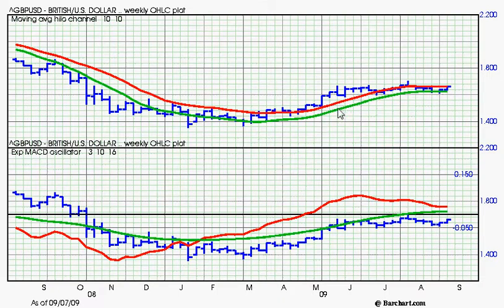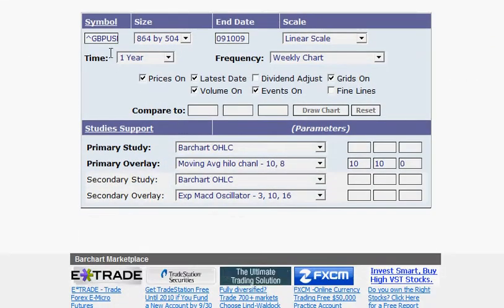And again, the 10/10 bands, above the bands says it's a bull trend. When it comes down and finds support at the lower band, that's just a sign of strength and a correction in an uptrend. And then the MACD is still on a buy signal, even though this red line turned down here. That just reflects the sideways action. So you know, the bands are up and the MACD is pointing up on the weekly chart, so the odds are with higher prices. Now we'll look at the AUD real quick.